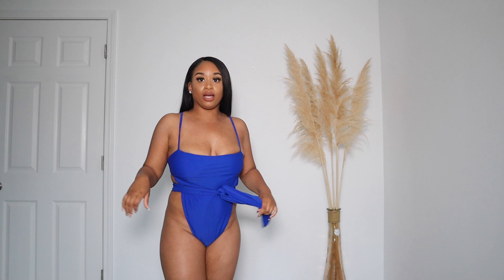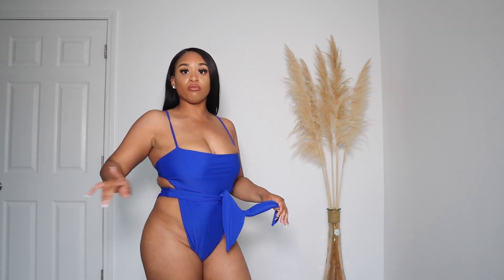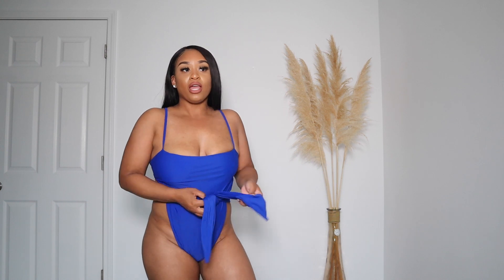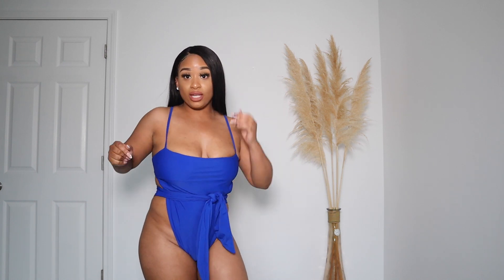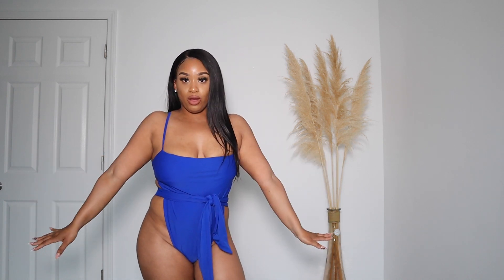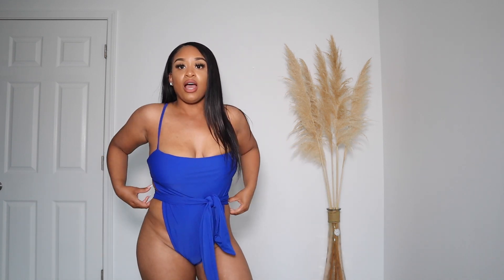On to the next one. You have to be careful with this one because very quickly it could become a sumo wrestler situation. In the back you can make it either a thong or cover the booty a little more. You can tie it tight to make your waist look more cinched, or tie it into a cute little bow. I feel like all these bathing suits are for all body types — you can really adjust them, cover up things, and look sexy without being too overexposed. I love this color.